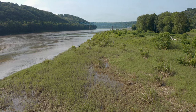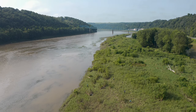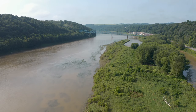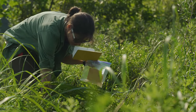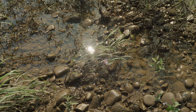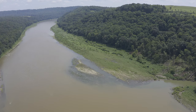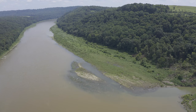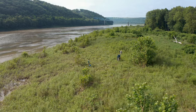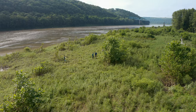Over much of its natural distribution, Baptisia australis occurs in prairies and other similarly open habitats maintained by natural disturbance. But out here on the very edge of its range, the closest approximation to that are these scour prairies — openings not created by something like fire, but rather by the violent movement of massive chunks of ice during the annual spring thaw. As the flowing river pulls loads of ice downstream, low-lying banks and islands get torn up just enough to keep Baptisia and its disturbance-adapted associates in business and free from competition from species that can't hack it.